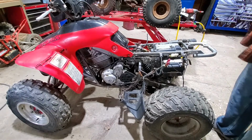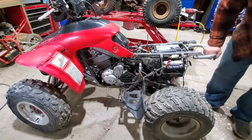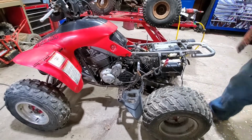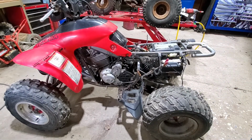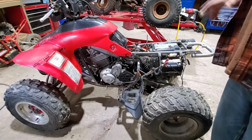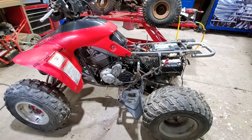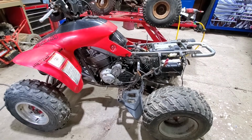Have to address the rear shock. It is no good. Might be good for somebody that's smaller, but for somebody my size, it's got to be beefed up a little bit. Gotta go through and figure out what I can do with the wide array of parts that I have laying around and go from there.